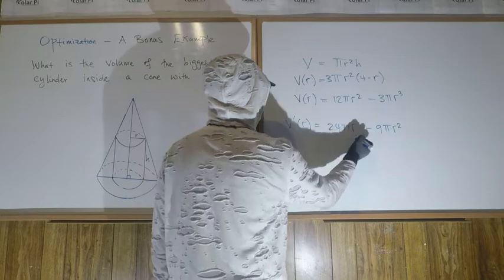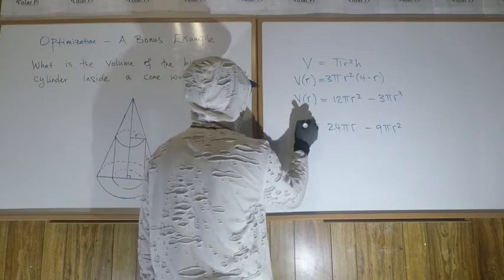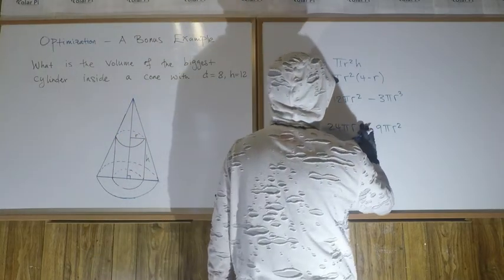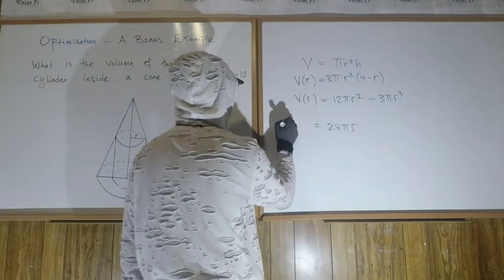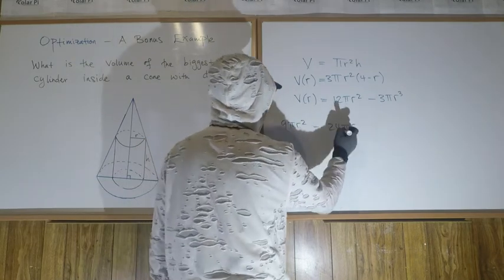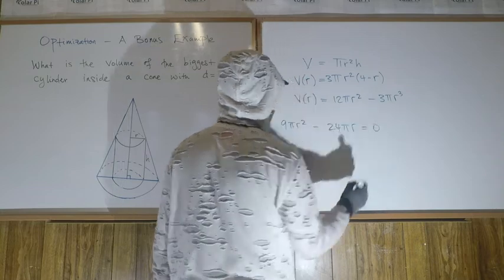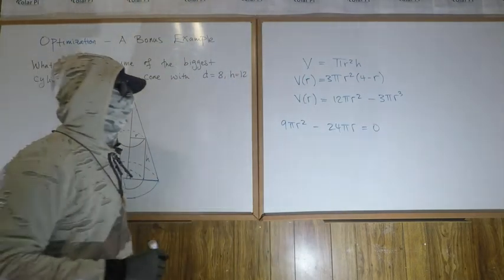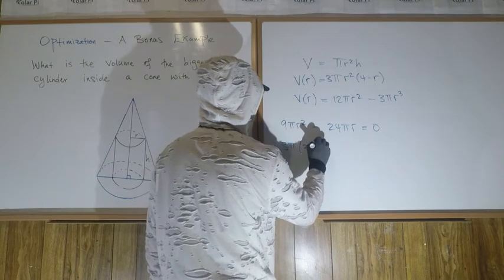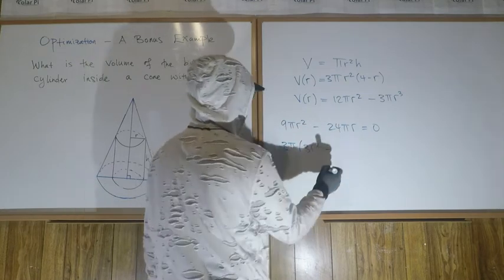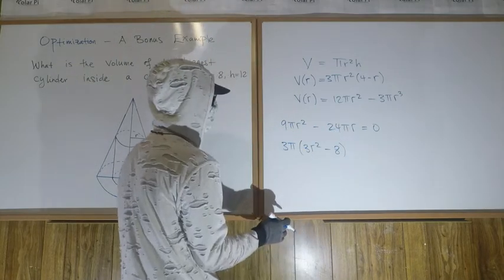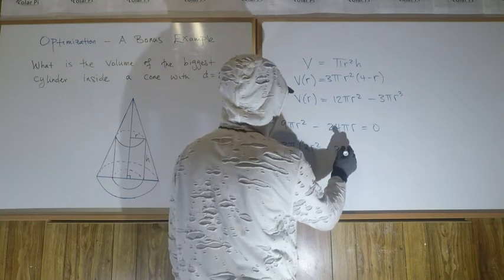So when we set this equal to 0, I'll just get rid of this and write a 0 right here, less writing, right? Then we could add 9 pi r squared to both sides, so what we're going to get is 9 pi r squared is equal to 24 pi r. And now we want to solve this, so we turn it into this, right? Okay, and then what could we factor out? We could factor out a 3 pi, right? And so then we could write 3r squared, and then minus what? Minus 8r, right?